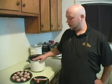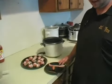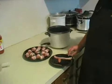Hi, I'm Chef Ben with Expert Village, and today we're going to be continuing our crock pot series with hot dog wraps. First, you're going to need about 20 hot dogs and 20 strips of bacon. I like to go with the lean bacon, and you want to cut them all into thirds.